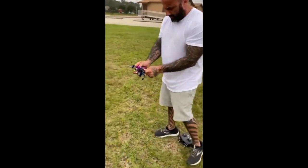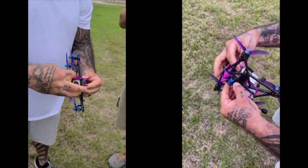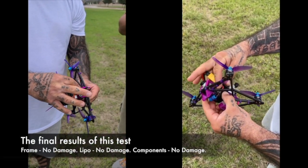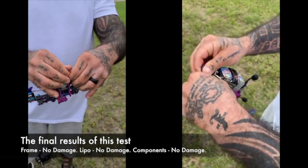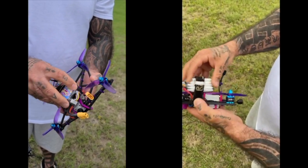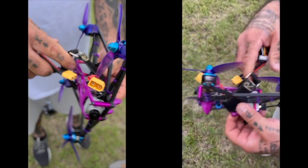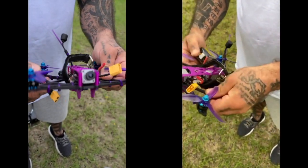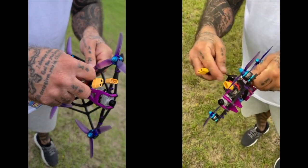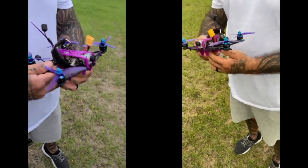So let's look at the frame. As a matter of fact, if it wasn't for the disconnection of the power here, we would have power — this thing would have been able to fly again. So the solder — these parts took a hit. As far as the frame goes and everything else, we are 100%, nothing broken. Just the lipo, just the XT60 plug. That's it. We solder that back on, this thing will be back up and flying.